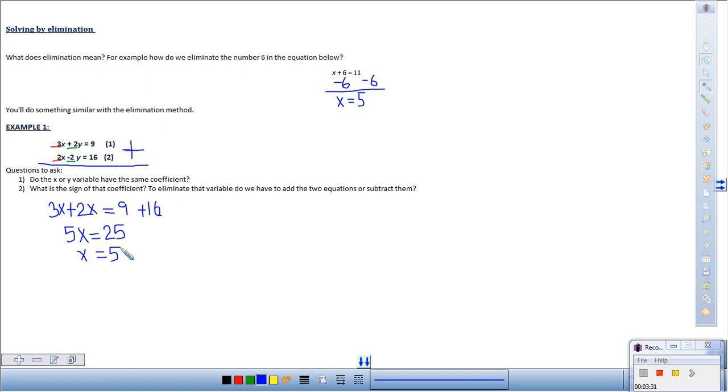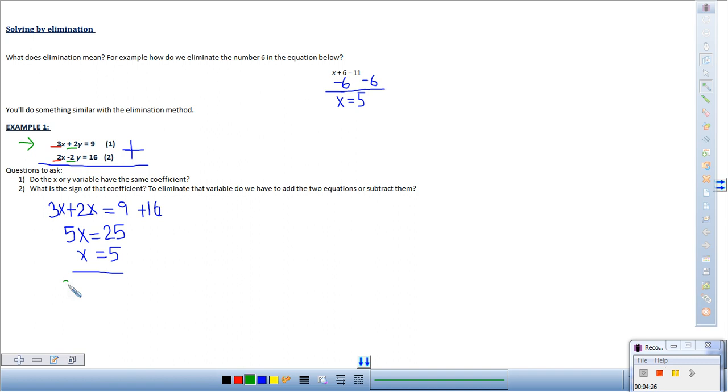But I still want you to think of substitution right now. Now that I know my first variable, which is x equals 5, how can I find that second variable? Well, I can find it by substituting x equals 5 in one of the two equations. And unlike substitution, it does not matter which equation we're choosing. However, I want you to think of the sign of the coefficient for that y variable. And we know that it's always easier to isolate a y that has a positive in front of it rather than a y that has a negative in front of it, and then you have to manipulate the whole equation to properly isolate y. So I am going to choose equation number 1 to isolate that y.